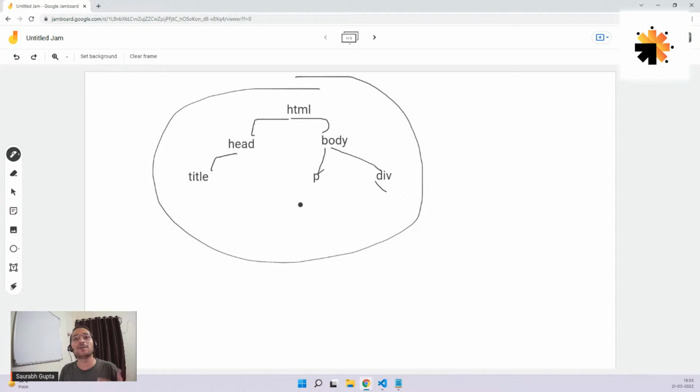This is what DOM manipulation is. You can only see the output changing, but it's actually manipulating the tree. And since you're manipulating the tree, your output is getting manipulated. So all of the dynamicness, all of the functionalities, all of the interactions that you do on a web page is mostly the responsibility of JavaScript. It's basically related to DOM manipulation only.